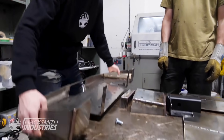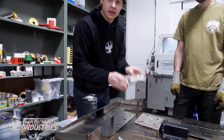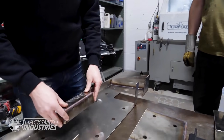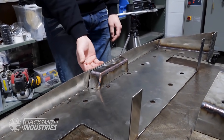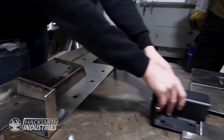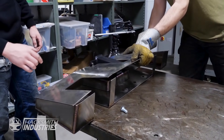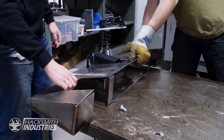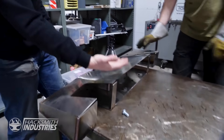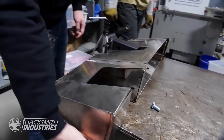For the rear bumper, we're fabricating it out of multiple pieces. This is the underside that goes onto the Cybertruck, and then we have a metal piece that we made to hold the license plate that goes on the back, followed by a big plate which is strong enough to hold our trailer hitch, which will be bolting on to the back of that, and then a final piece at the top to close up the entire bumper. We're using box tube around the perimeter to offset it, just like the real truck. Let's go build it.